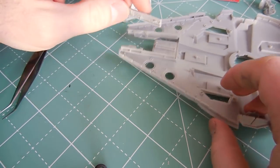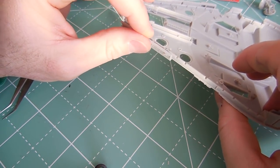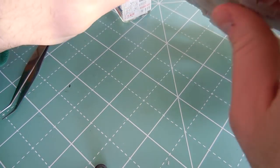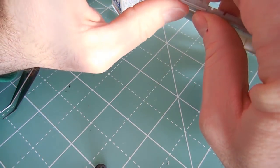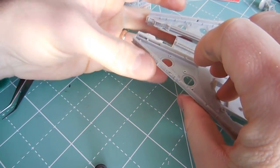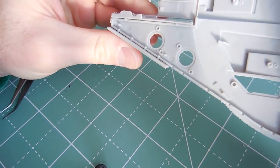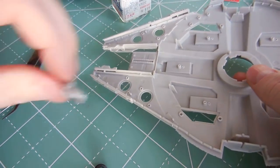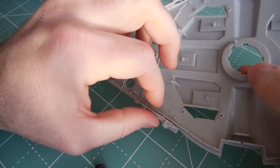Neat. Alright. Just looking at the instructions to make sure I don't have any of these upside down. Just need to put this into place and push it all the way down. Make sure they're all the way in and then all the way down. Boom. There we go. The next part is this one here.